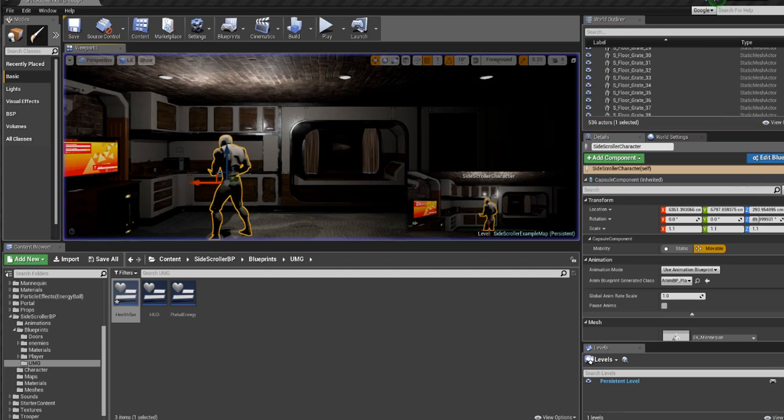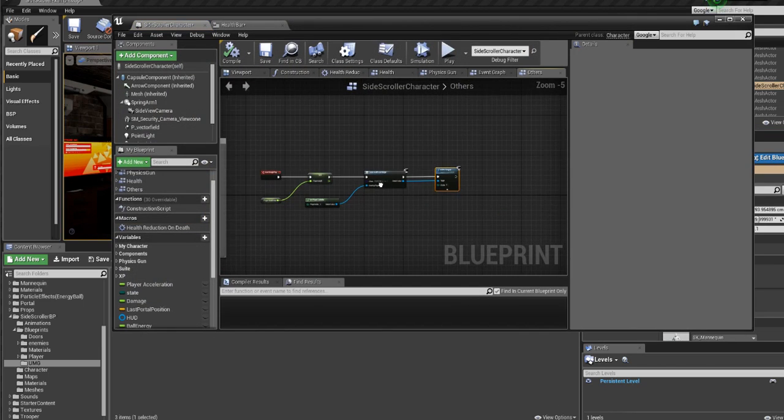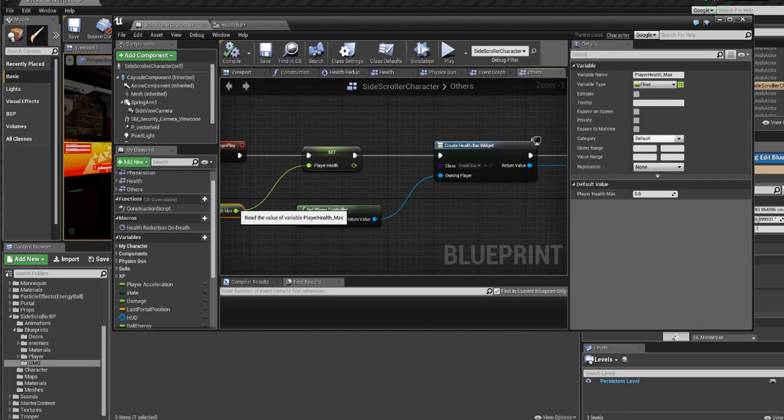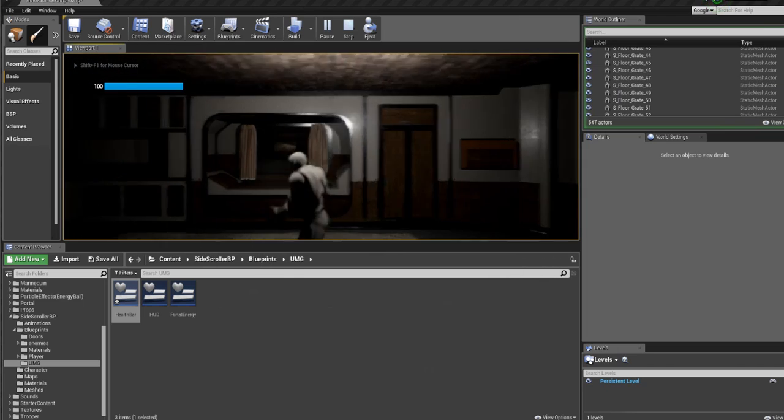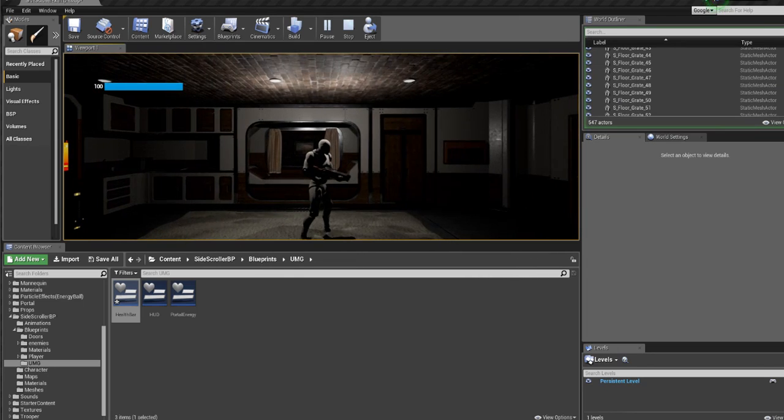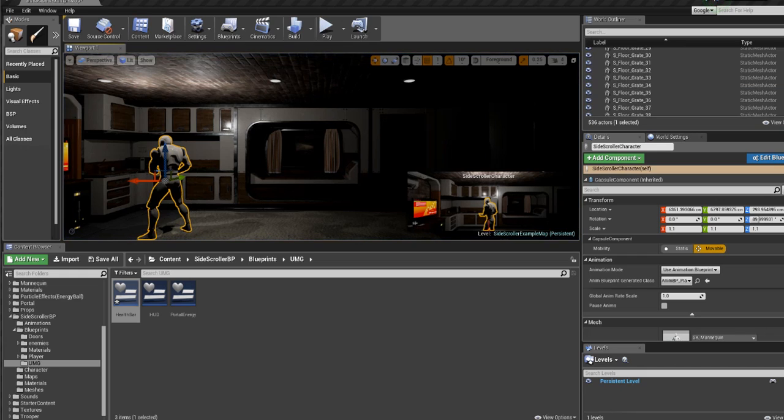And as you can see, it's zero because we didn't set up the values to anything. So you could, for example, set the player max value to 100, and you can see that your health bar will be filled now. So yep, that's it, we did it. As an exercise, I encourage you to try to add a timer to the game using the widget blueprint method that I just showed you in this video.